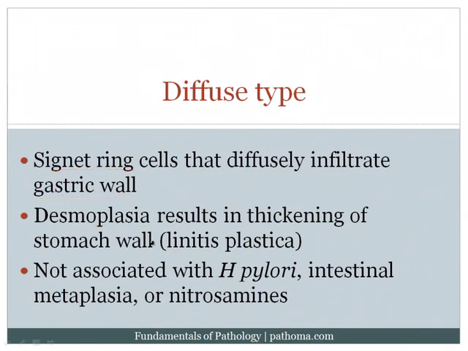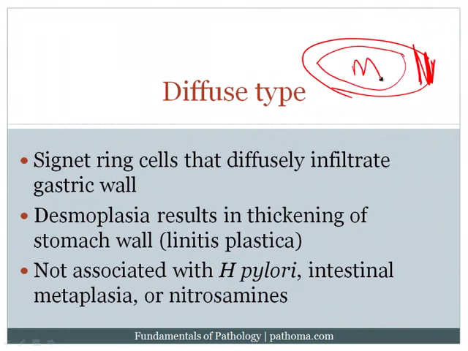Now there's a little bit of explanation here before we can move forward. First of all, what's a signet ring cell? A signet ring cell is a cell that has its nucleus pushed off to the very edge, and what's pushing off the nucleus to the very edge is the production of mucus by the tumor cells, or mucin by the tumor cells, which often sits in a little circular space. So that's the first point. That's a signet ring cell.